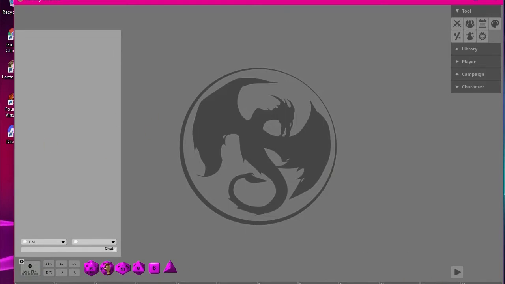Under the 12-sided dice, if we pick that up, we can see we have the exact same options. This is going to be a little different with the, actually I didn't want to do that there. So with the 10-sided dice, we actually have an additional option to roll percentile dice. So if we click on that, you can see that only one of them went into there. That's okay. Keep grabbing it. So if I right click, say percentile, throw it in there, you'll see that we got a 43, right? 8-sided dice, once again, we have those standard options.